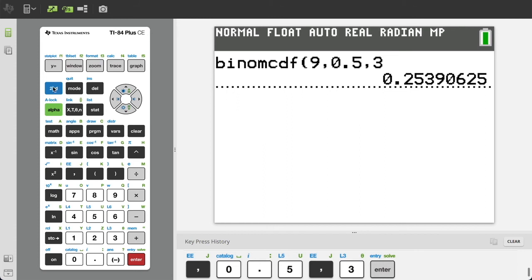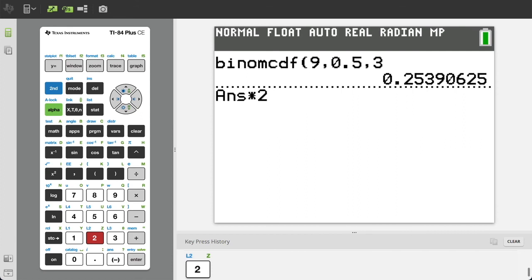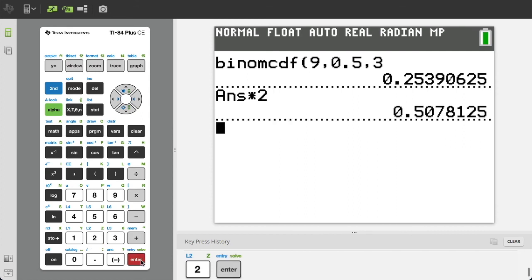The calculated result is the p-value for the sign test, which is 0.2539 rounded. In this example, we are using a two-tailed test, so we double the result to get a p-value of 0.5078 rounded. The p-value is greater than the significance level of 0.05, so we fail to reject the null hypothesis of no difference. In other words, we conclude that there is not sufficient evidence to reject the claim that for males, there is no difference between measured weights and reported weights.